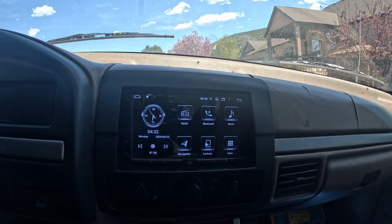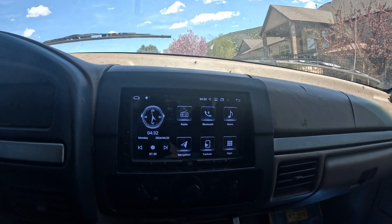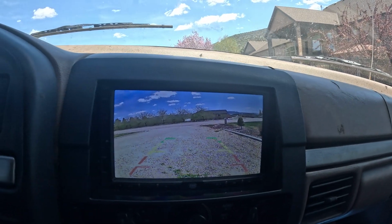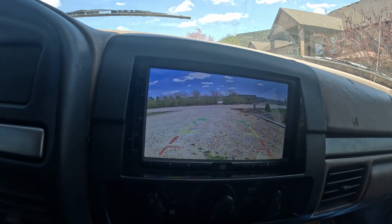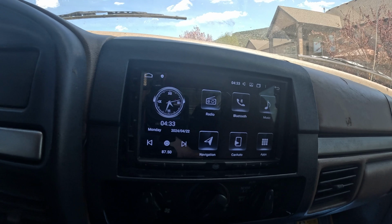Might not do it because it's not actually running. Oh, there we go. Was in reverse. But I do have a backup camera wired in now, which is super nice, and you put it in reverse and it just opens up. Take it out of reverse, it goes right back.